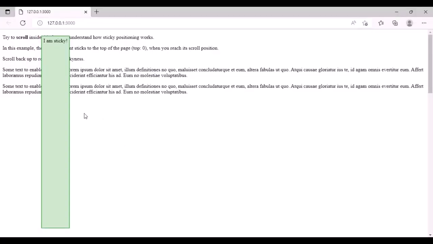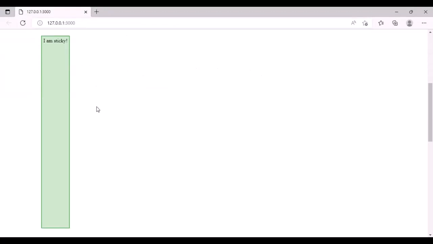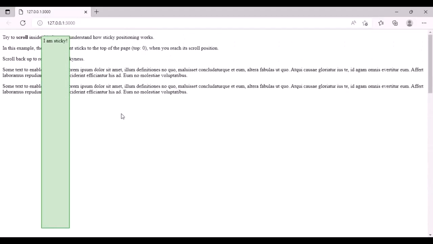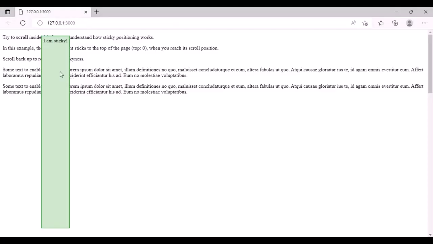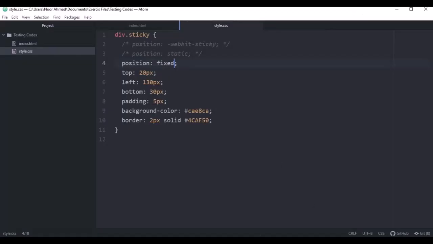The element will stay in its place even when we scroll down the page. As you can see, we are going to scroll down the page, but this element is fixed in its place. It's not going to move to another place. So the changes you can make here are top, left, bottom for this element by using this fixed value.